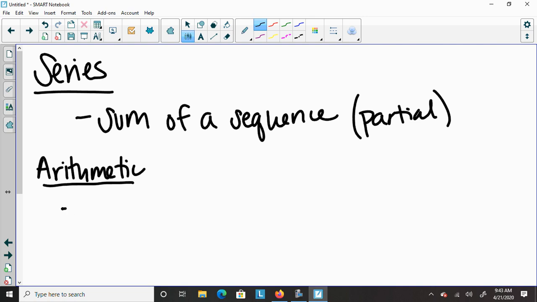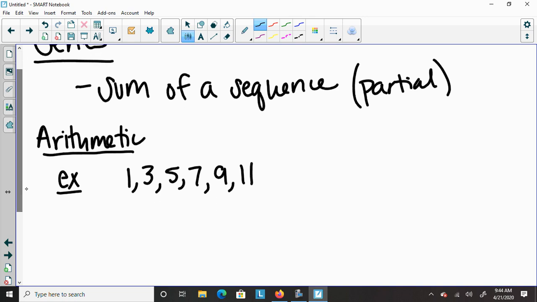So I'll just do an example. Arithmetic series where we're going to add up our numbers. So if you've got the following numbers, we'll just do odds: 1, 3, 5, 7, 9, and 11. So we're just doing 6 terms. They're going up by 2 each time. We start with the number 1. If we want to know what the series is, you can just say 1 plus 3 plus 5 plus 7 plus 9 plus 11, and get your answer. I think that answer would be 36.